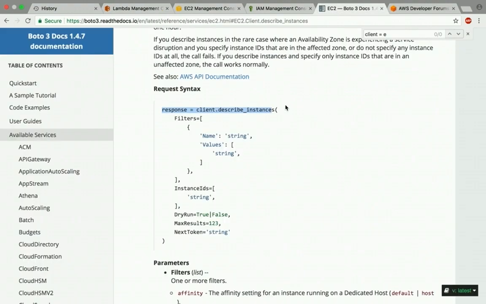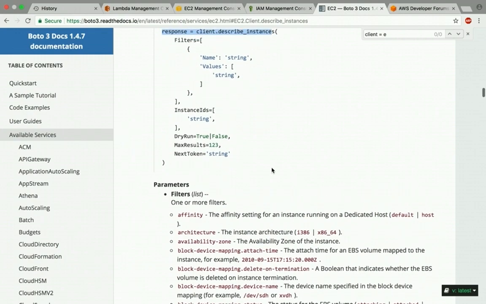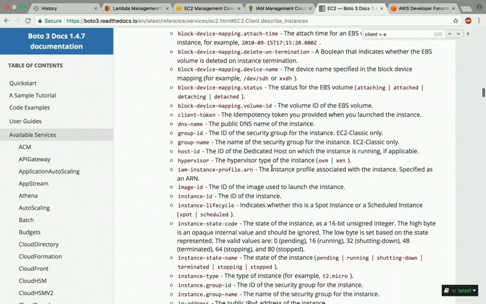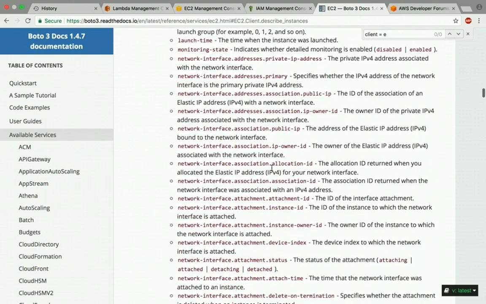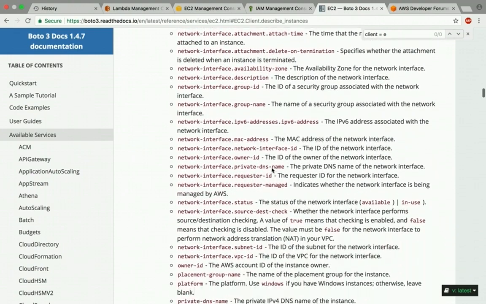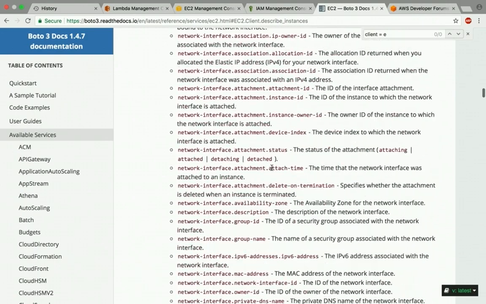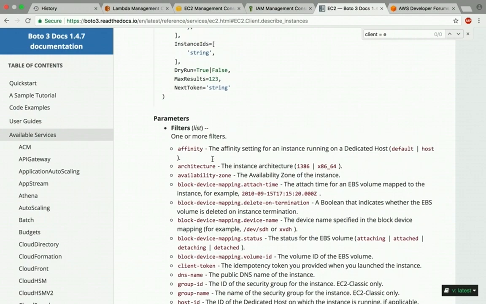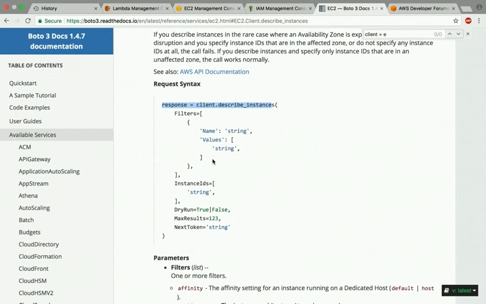If I go back to the documentation, each instance has... what I want to do is to loop through every single instance that I have.